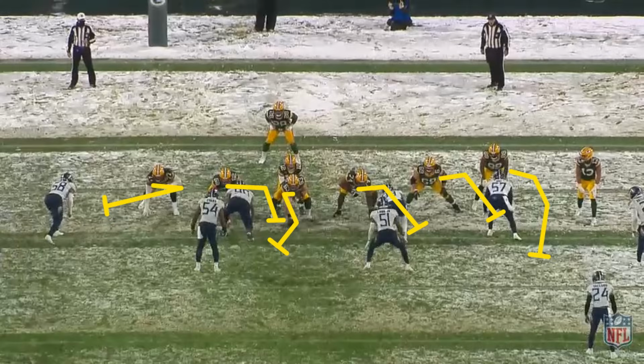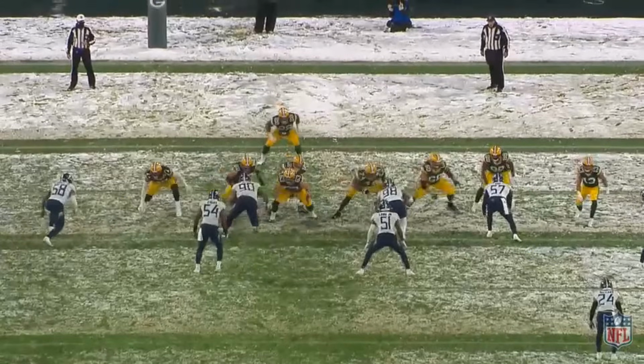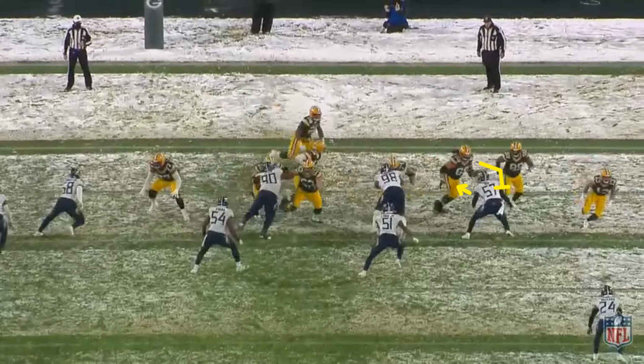Contrary to its name though, outside zone doesn't usually hit outside. The goal is to stress the defense horizontally and the back has to be ready to take it if it's there, but especially at the NFL level, getting on the edge is kind of unlikely. Here, the end man on the line of scrimmage to the play side jabs in on the snap, which allows for left tackle David Bakhtiari to be able to seal him and give the Packers the outside.